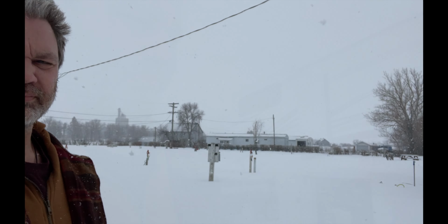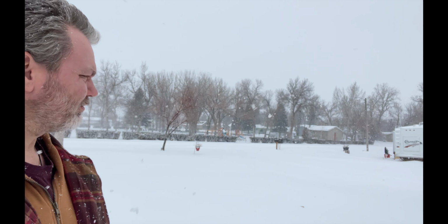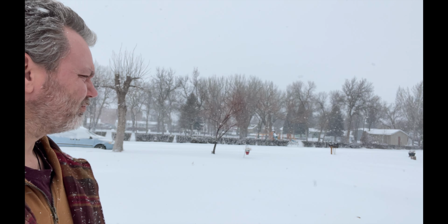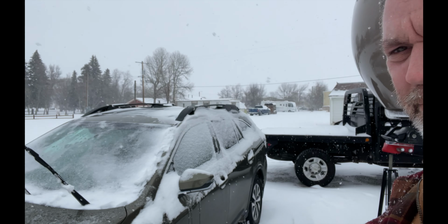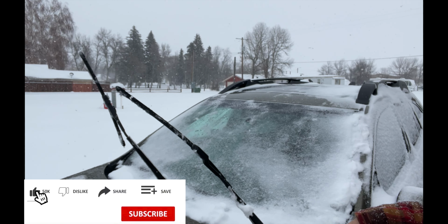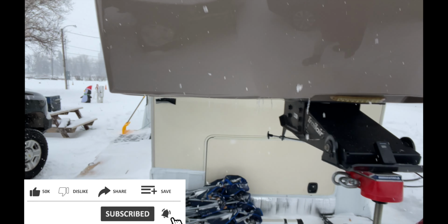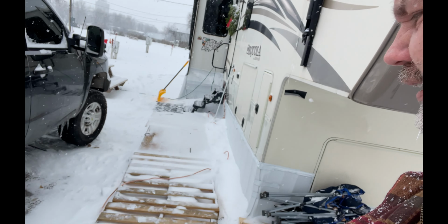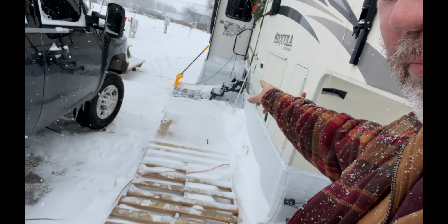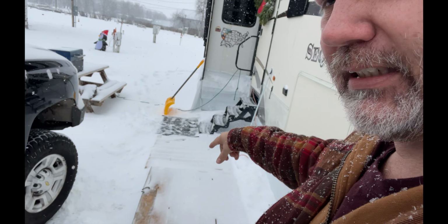So, getting a little snow today. There's our cars. Keep the windshield wipers up, so when we're ready to go somewhere, we can put them down. They're not froze to the windshield. Another thing I did was put down these pallets, built us a little bit of an 1800s walkway. Get you up out of the snow and up out of the ice when you come up to the RV.